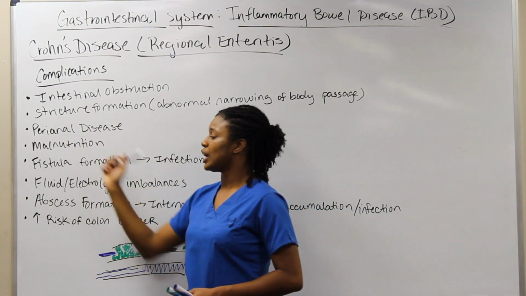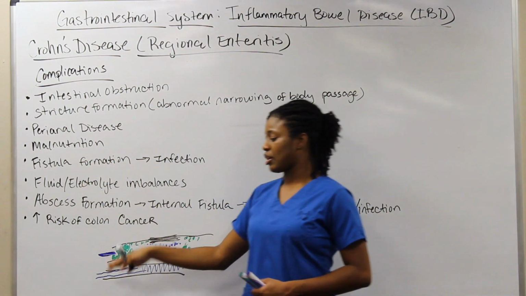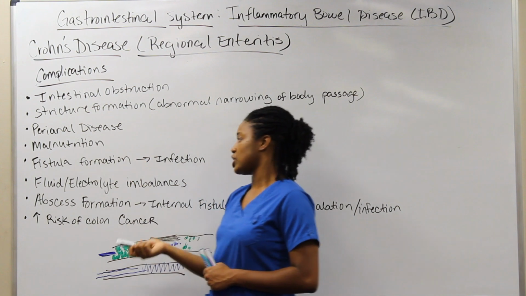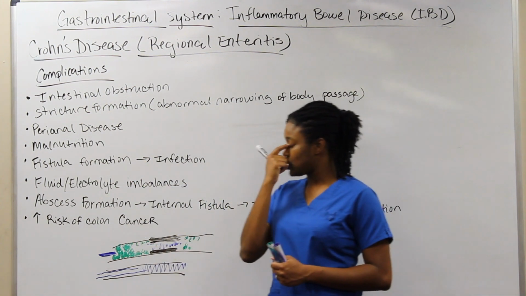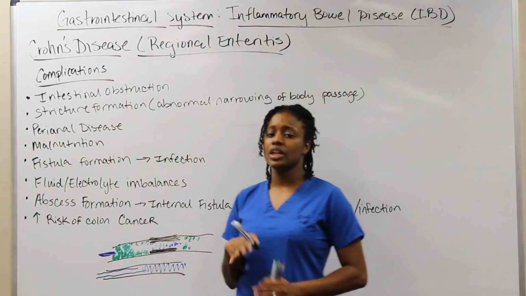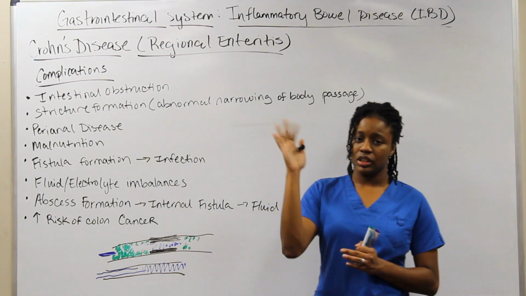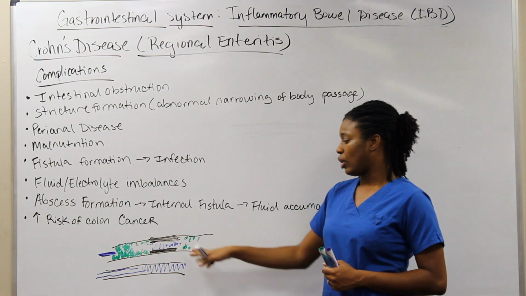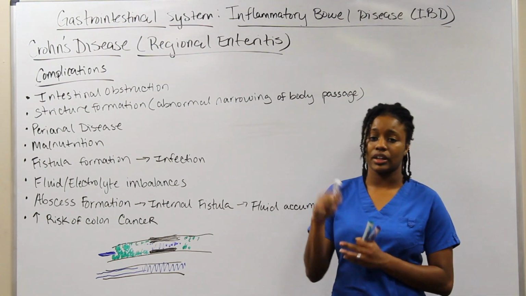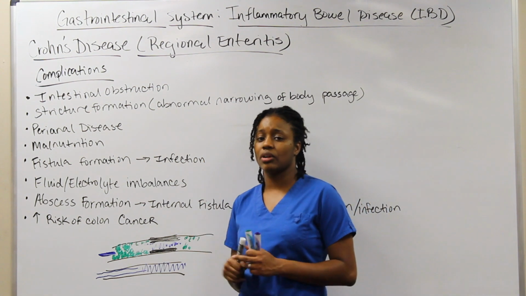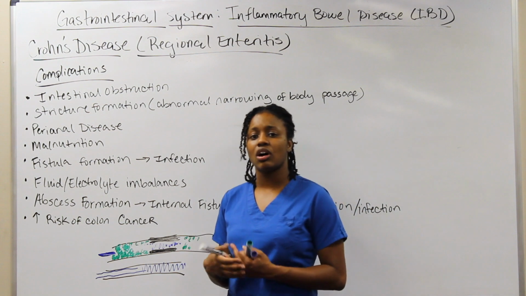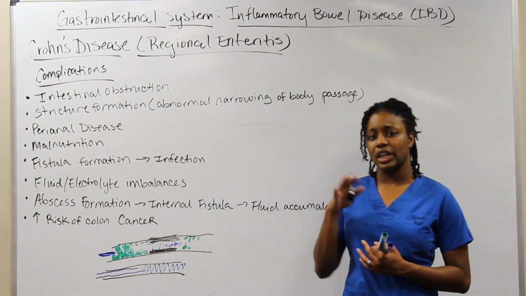Also, you have perianal disease. Malnutrition, which I already explained here why you will have the malnutrition. Fistula formations, and with the fistula formations, you are always going to be prone to infection. And you may say, what is a fistula? A fistula is pretty much a crack, torn in between whichever lining, whether it could be the colon, whether it's the small intestine, there's a crack. And whenever there is a crack, what can get in those cracks? Bacteria, things that don't really belong, stool, in those areas.